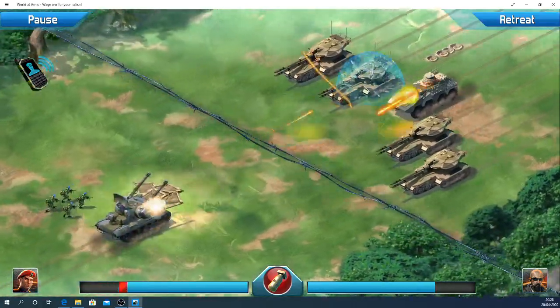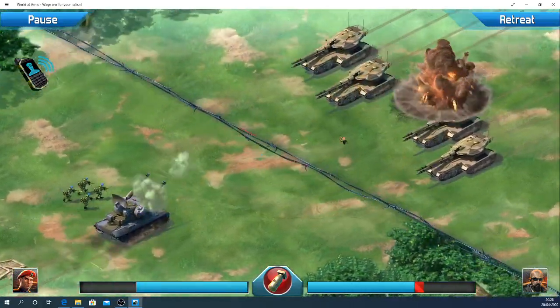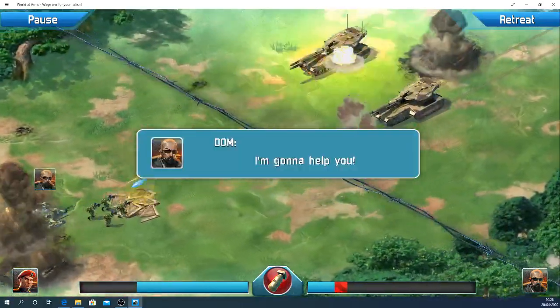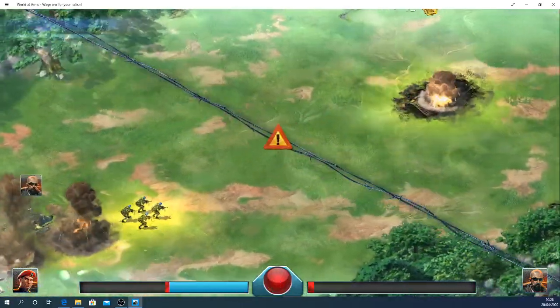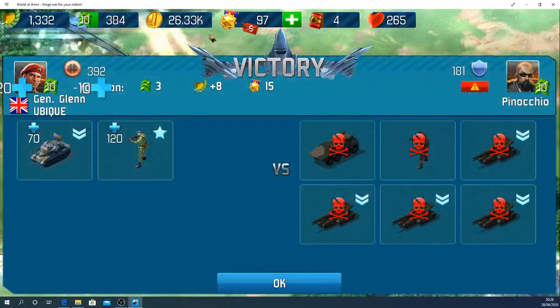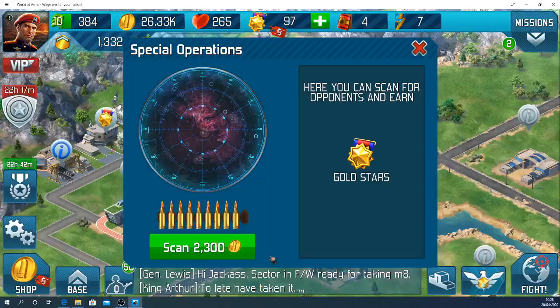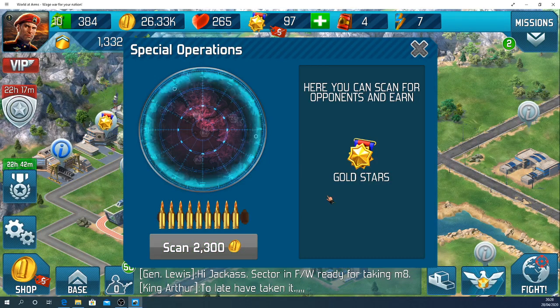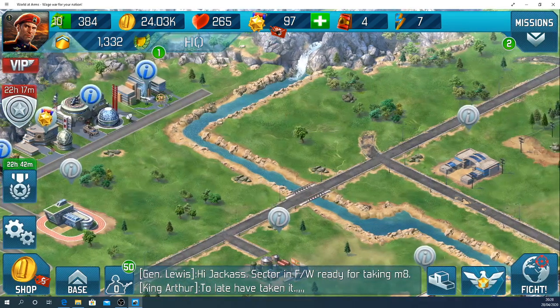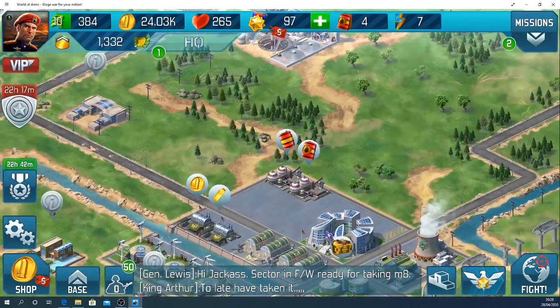Every time you go on a spec ops battle, it costs money. Now you can see that they've slightly got the edge here, so I'm going to increase my strength by clicking on my backup. Okay. So we can scan that for another one, and it's anywhere between 1 and 10 stars it will give you. However, most importantly, we've now got 97 stars.